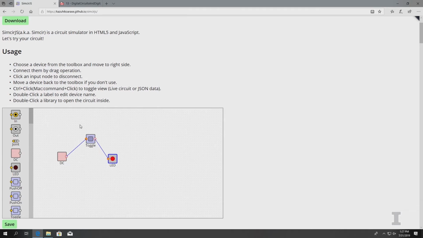So let's play around with some of these logic gates to get a sense of what I'm talking about here. Let's first do the NOT gate. Okay, this one's very simple. So NOT would be like this. And so now we connect it like that.